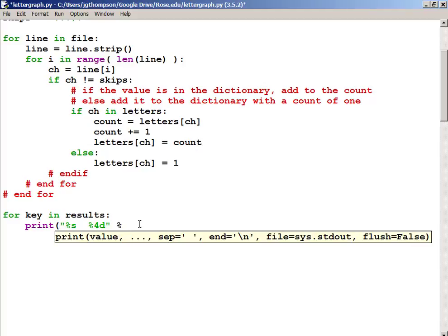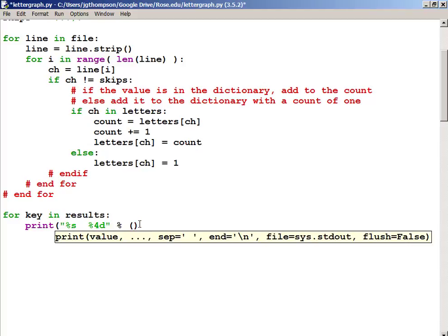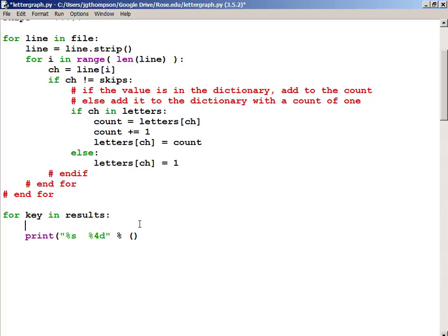And we need to pass in some stuff to print out. So for every key in the results, our value is equal to results[key], because the dictionary is composed of keys and values. And so then we're going to print out, using %s and %4d, the key and the value, like that. And then let's tell the user to hit enter to see the graph.